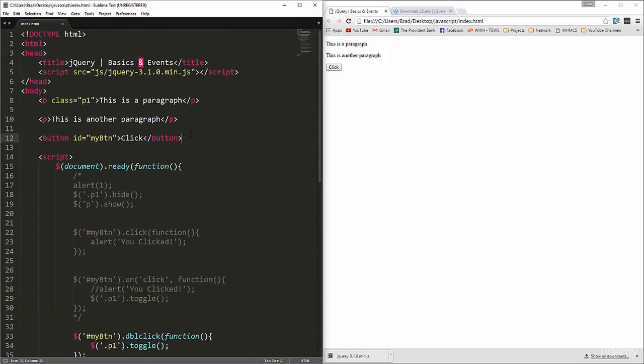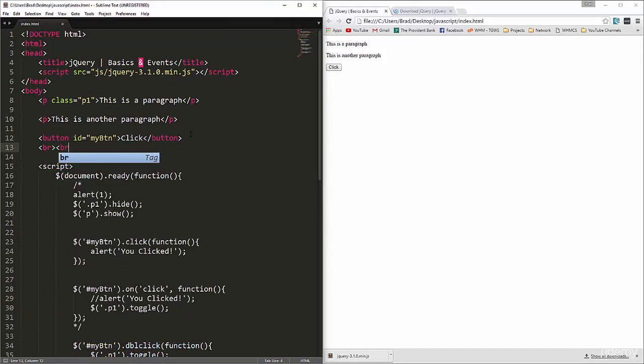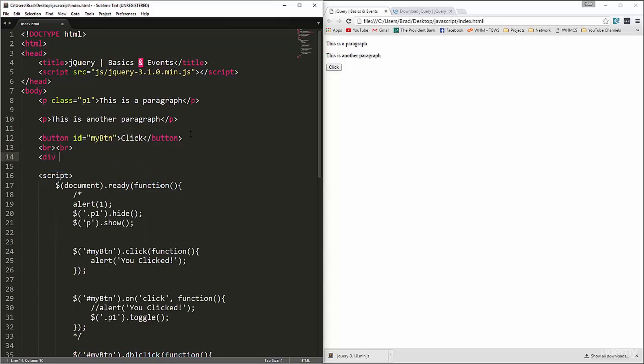Now under our button, I'm going to put a couple line breaks, and let's create a div, give it an ID of square.